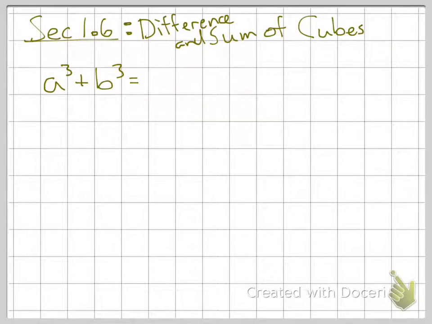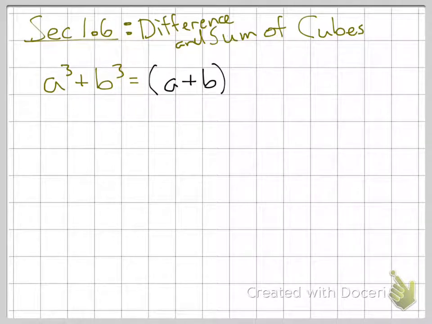So let's start with just a cubed plus b cubed. One of the factors is a plus b. I'll give you that to start. Now, it's not going to be a lot of guess and check like we saw factoring the trinomials. There's going to be a set rule we're going to follow each time. We use that rule, plug in the values.